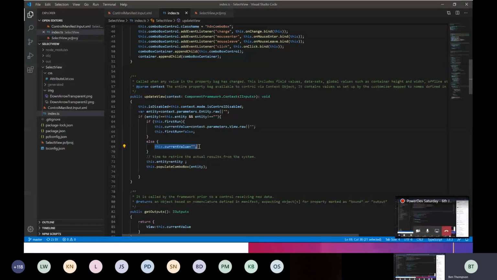because the entity above has changed, the value I have is no longer relevant and I set the value to be blank.